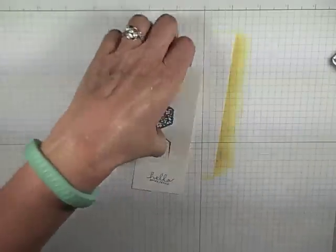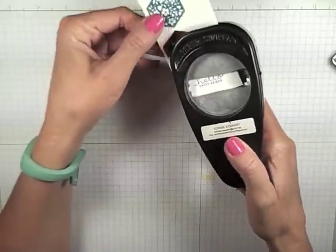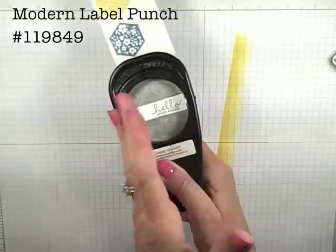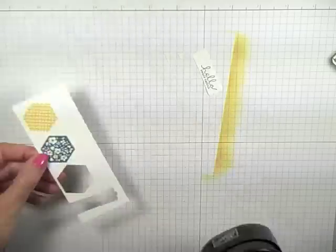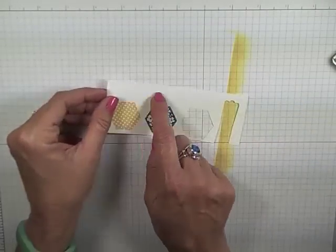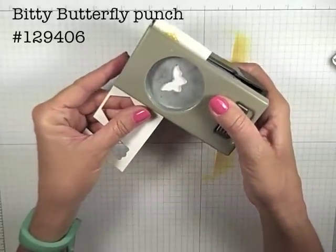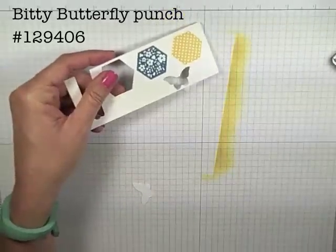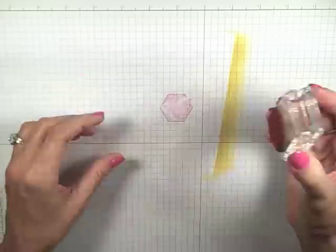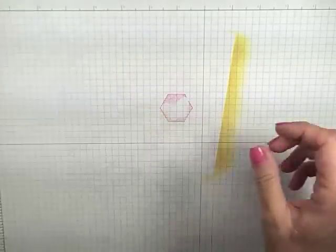Let me get my ink pads out of the way. We are going to punch out this Hello Sweet Friend using the Modern Label Punch. What I'm going to have you do is kind of line up that hello on the right-hand side of the punch, then give that a little punch out. We can set that off to the side. See this little empty area here? I just couldn't bear to throw that away, so let's come in with the Biddy Butterfly and punch out a Biddy Butterfly from there. The stamp already has some ink on it, so I'm just going to stamp right over it so that I get just a lighter color than Melon Mambo — but it worked perfect.